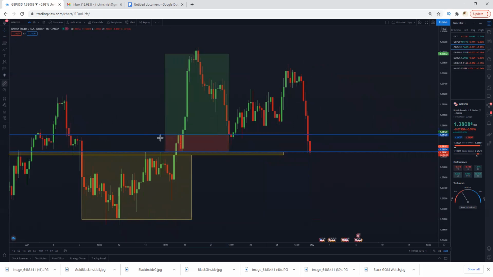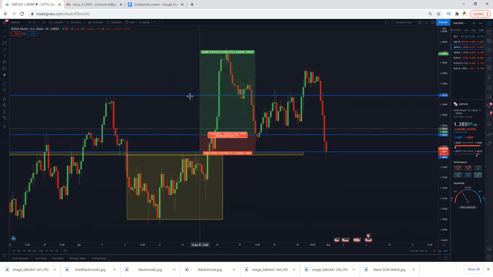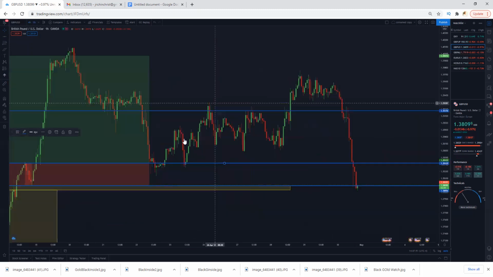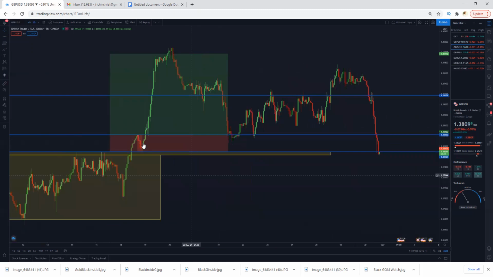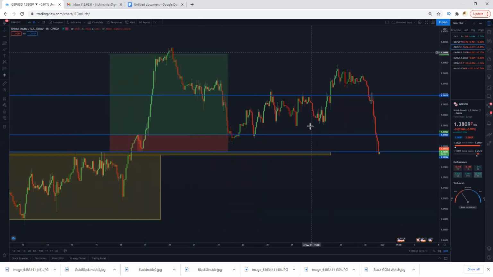Okay. So the next level of market structure could technically be right here, just because that's another psychological level. It broke through that level, but that would have been like 72 pips. Guys, I'm not making this up. That's off the 4-hour time frame. You look at the 1-hour time frame, it's the same thing. As soon as this bad boy turns bullish, you could put your stop loss right below here, and you would have had, let me see, a 19, 20 pip stop loss. Okay, so that's how I caught GU.